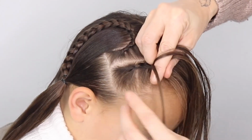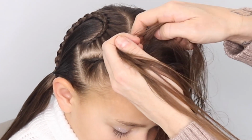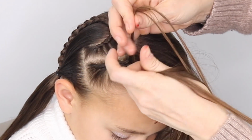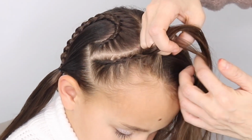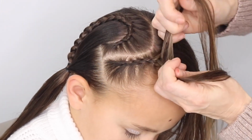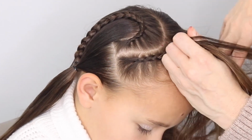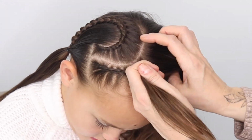So just adding in these little baby hairs around the front. Again, this braid is going to move around the head, so it's going to finish up in the same place as where the little candy cane one is. And then we're going to have some fun with that braid because we're going to be putting in some little gems. So I'll show you what I mean by that. So I'm just moving this braid around the head.